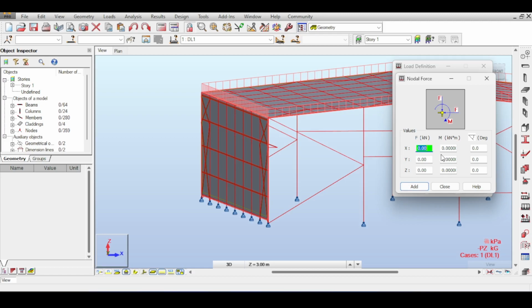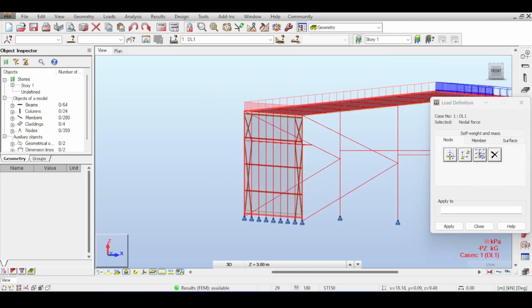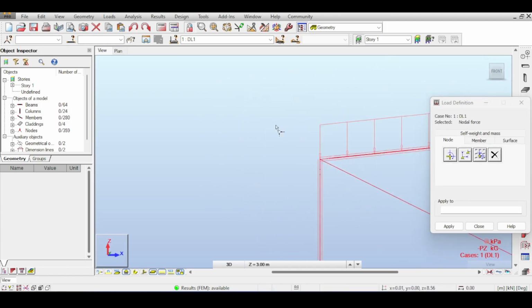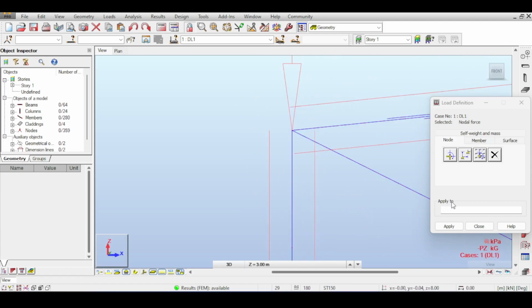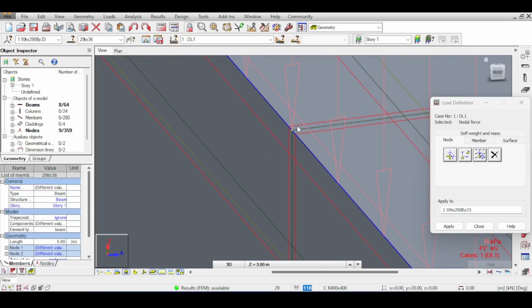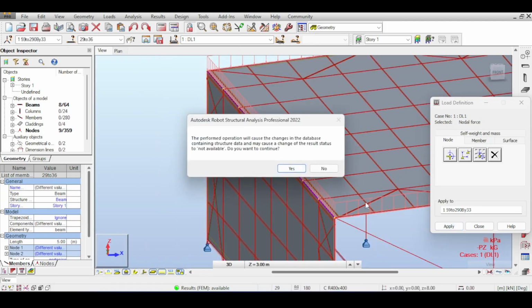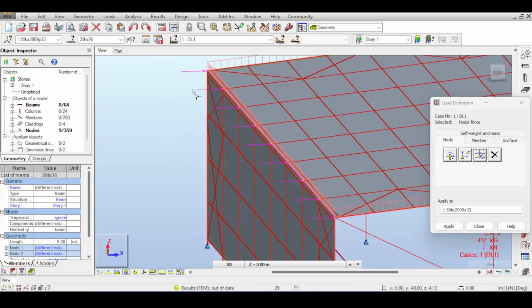So I select my dead load here, and just basically put 0.3 here in the X going to the right. I'll add that. A nice little trick in selection, in which I'm very careful here: zoom in a little bit, select apply to, select that stuff. I should have 9 nodes because I have 9 portal frames. I'll apply that, and lo and behold, I see the point loads.